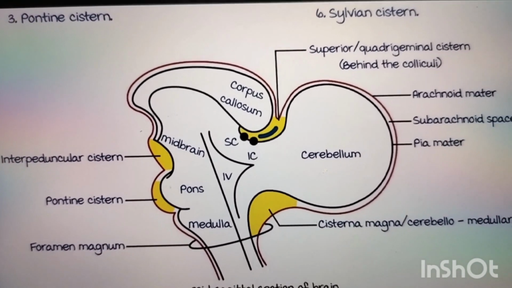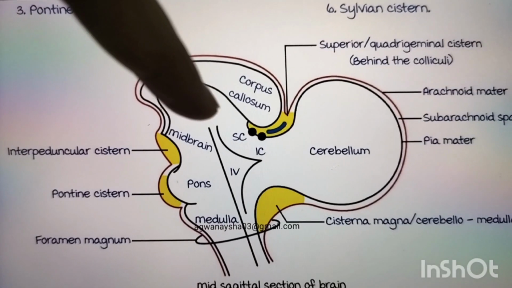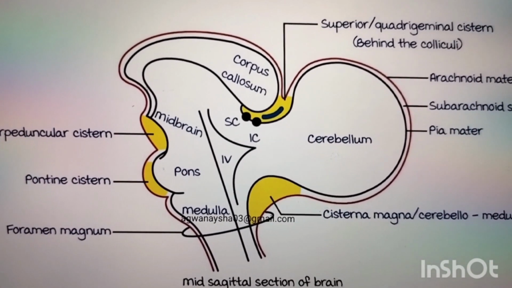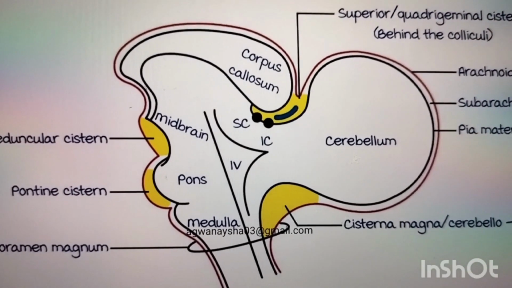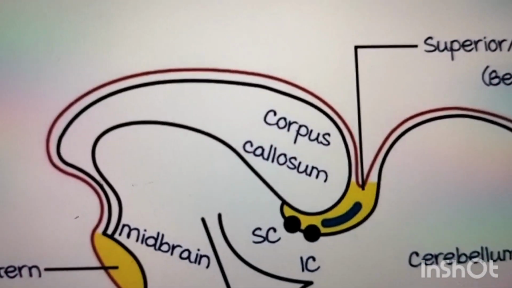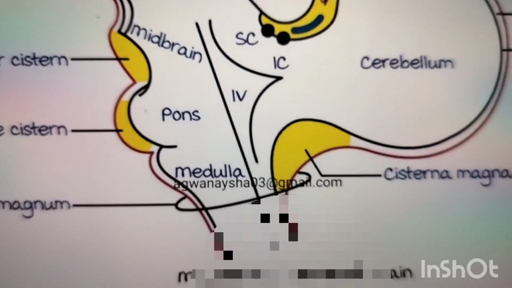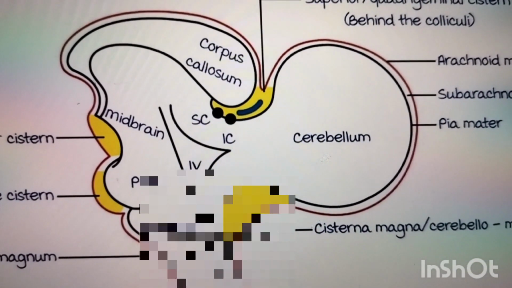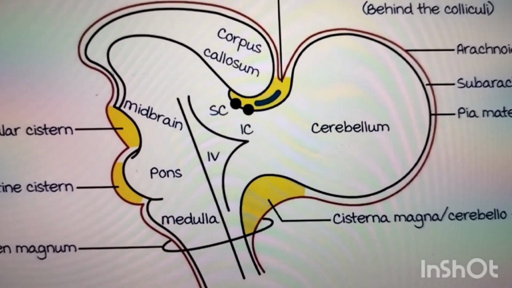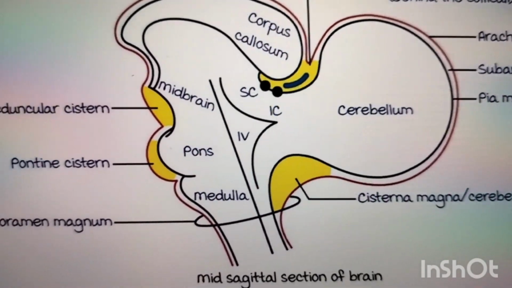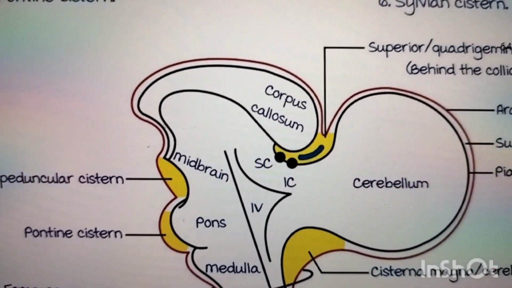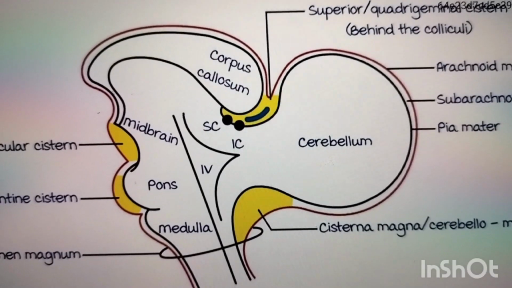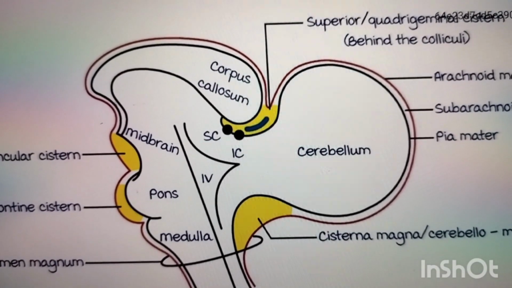Just below the corpus callosum we have the diencephalon. This is the diencephalon, and you are seeing this is the cross section. Look at this part, the black line which is adherent to the brain, not leaving any space: that is the pia mater, the most faithful layer of the brain. And the red line is showing the subarachnoid space, just between the black line and the red line.